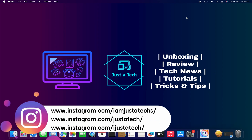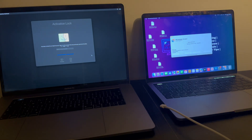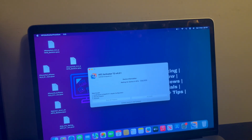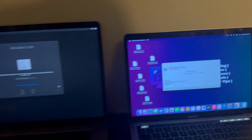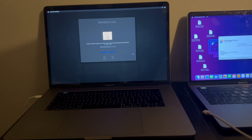We have installed the tool. Here is the latest HFZ T2 Premium version 4. You will see a Boot and Prepare option, an Activate option, and some instructions already written on the tool. You first need to completely restore your device with Apple Configurator to the latest iBridge OS 9.1, or whatever the latest version is in the future. After that, you can follow the instructions — I will show you how step by step.